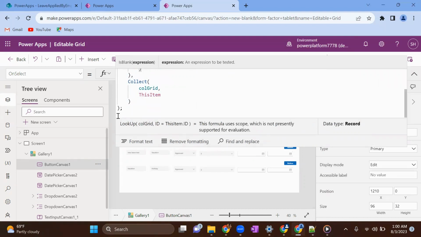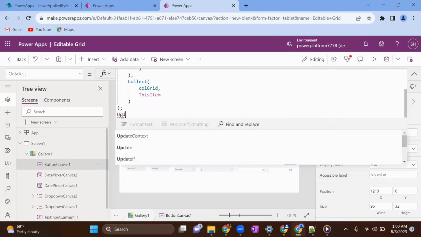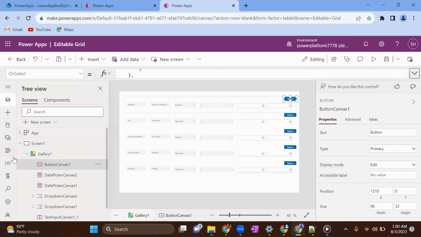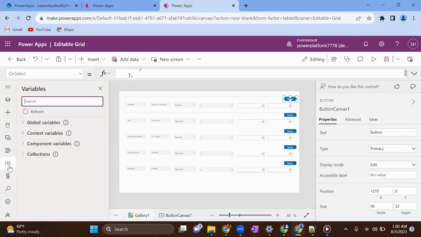Now we need to call an update action. Before that, I want to show you one thing. Currently, go to the variable section, go to collection and see your collection is created. Call grid collection is created, but it is currently holding 0 rows.